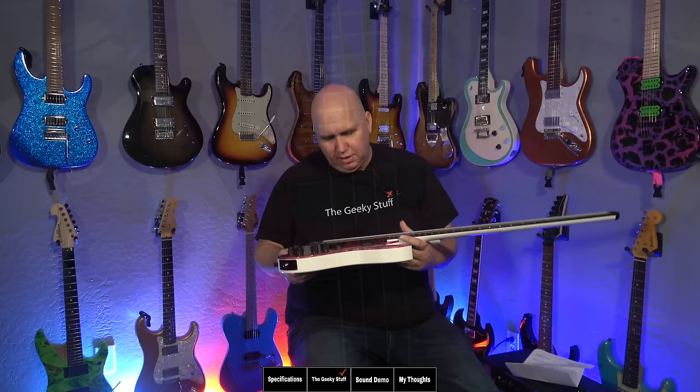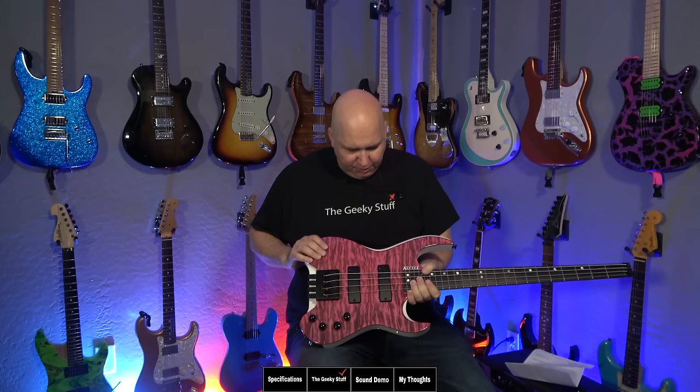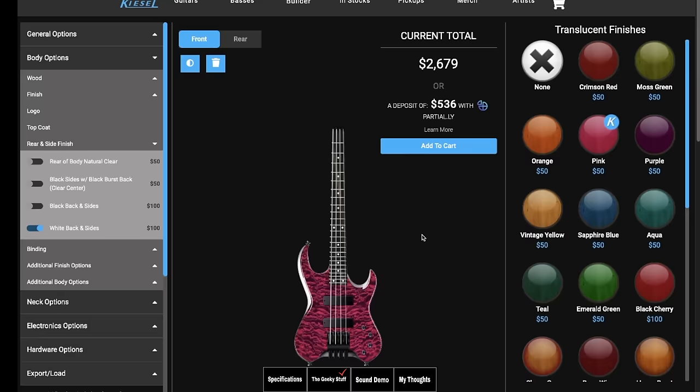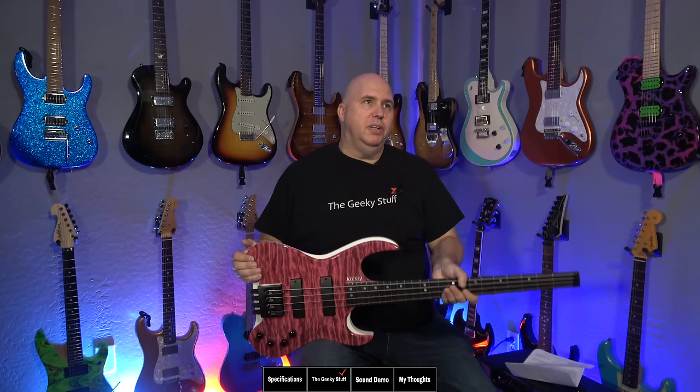I mean, it's a real quilted maple top, but it looks so three-dimensional and so amazing that I'm so used to seeing that as a veneer, and this is definitely not a veneer. Just absolutely love it. I love everything about it. It was a gamble. I'm really shocked to see how it looked in the builder compared to this. On the builder, this looked a little bit more red and looked a little darker in the quilting. But when I built it, I was thinking that's probably not what it's going to look like. It's going to be lighter.